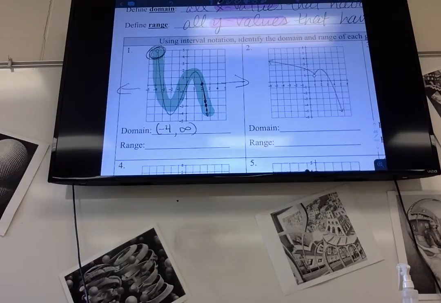Then range, you go from bottom to top. What's the lowest for the y? Yes, we say -infinity because it's pointing down forever. And how high does it go? 5. Doesn't include the 5. No, same reason, because it's an open circle. Okay, good.